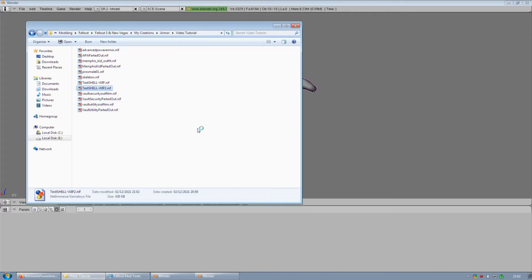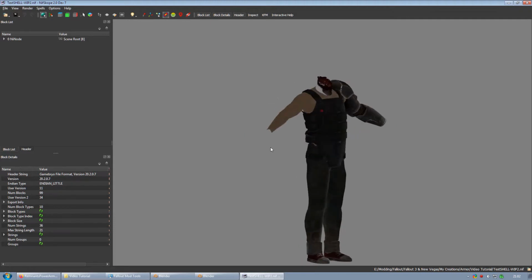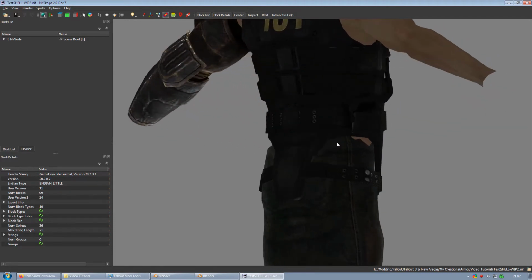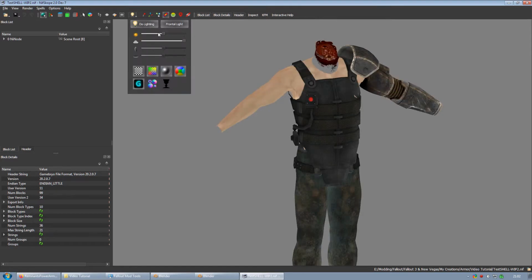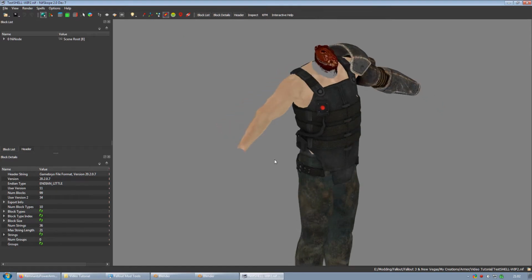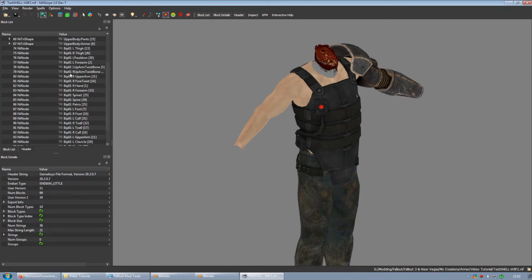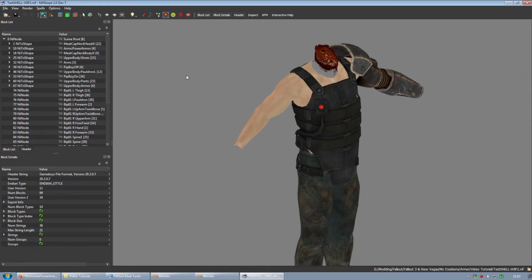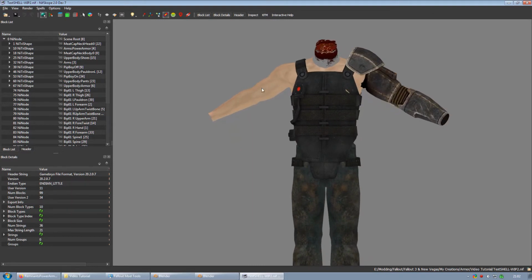And now load it up in NifSkope. Looks okay. Let's brighten it up a bit so we can actually see. And as you can see, all the bones are still present in the NIF. So even though we deleted that skeleton, it's still exported the bones properly.